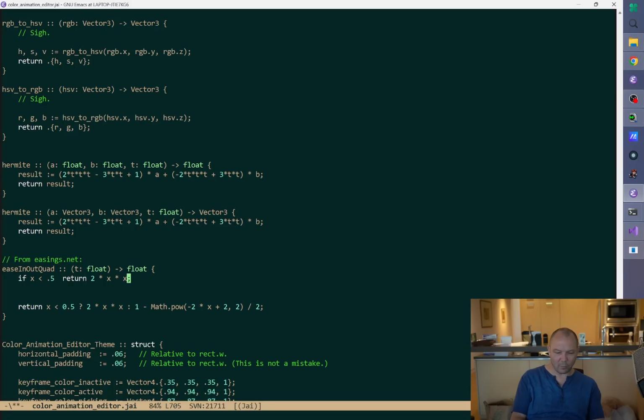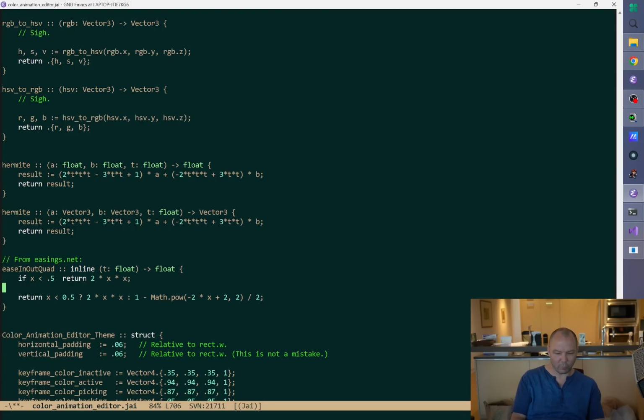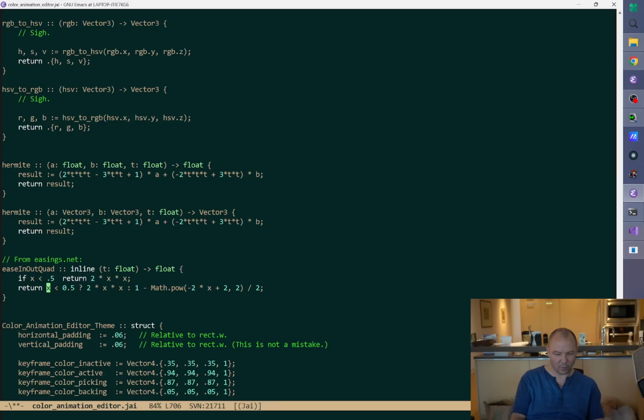I mean, I get wanting to do it branch free by default, but for now, we're just trying to understand. Return 1 minus math.pow. Wait, they're calling pow?